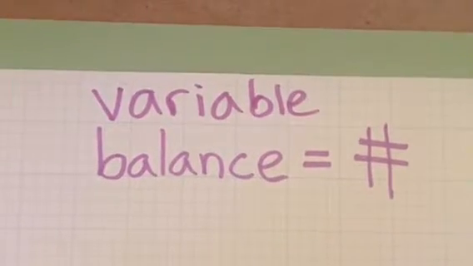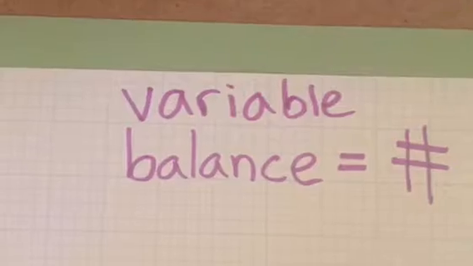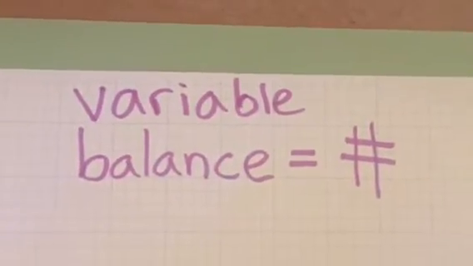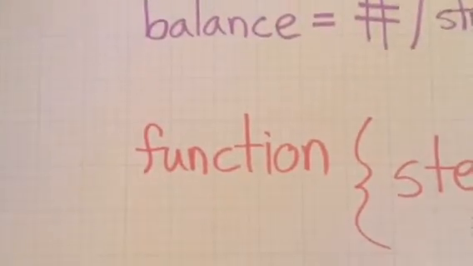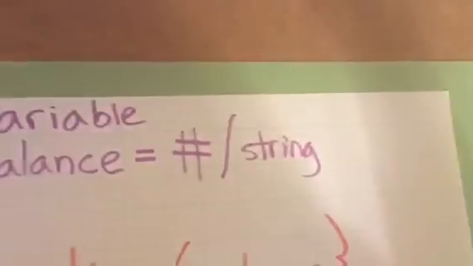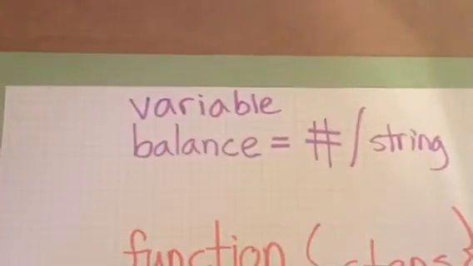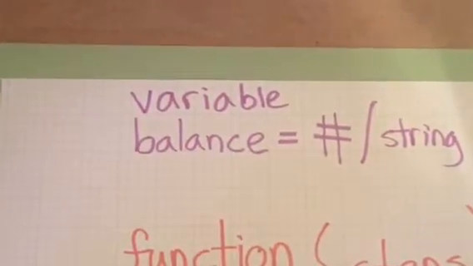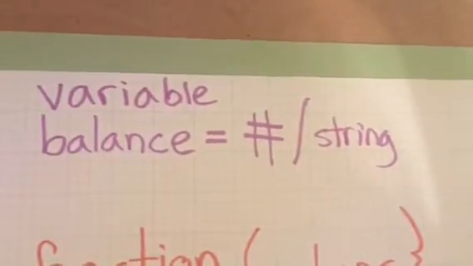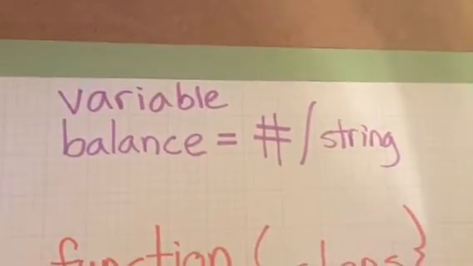So to recap, a variable would be something like the balance in your bank account. It could be some number. It could actually be a string as well, which we will go over what that is later. And then we talked about a function, which is a series of steps. And then we talked about a loop. So, variable, a number or a string that we can change, and it is like a container and it holds on to whatever number we put in it until we update it.